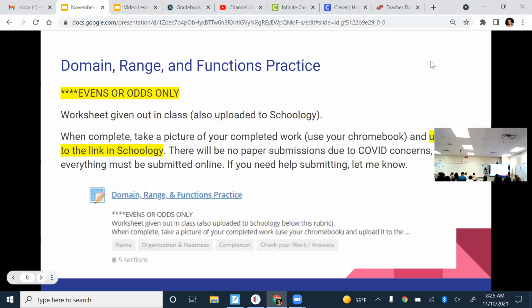Then when I check it on Friday while you're testing, if you don't get the whole points, upload it to the link in Schoology. I do have the answer key provided on the back cabinet over there. So I expect everyone to periodically check to make sure that they're doing it right. There have been times that I have collected the practice as a test, like maybe that class was driving me nuts. And so I was like, okay guys, it's a test now. Turn it in when you're done.